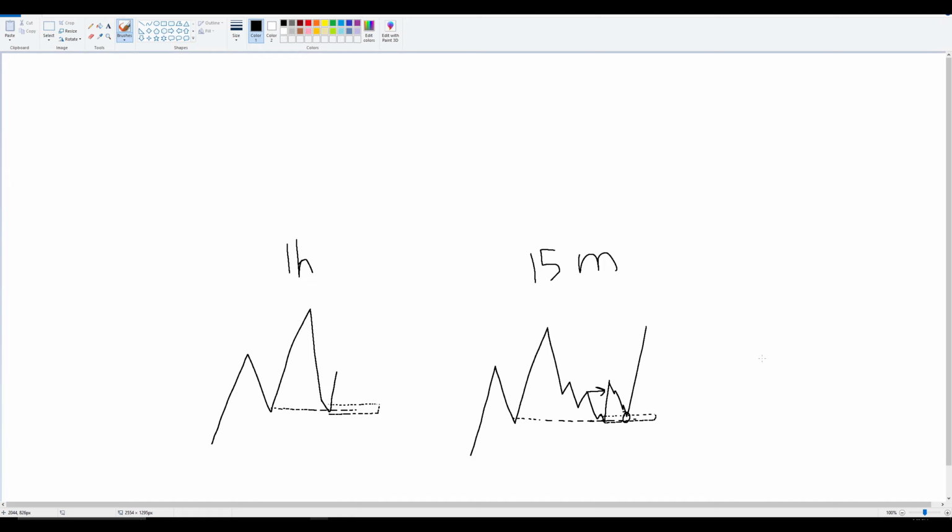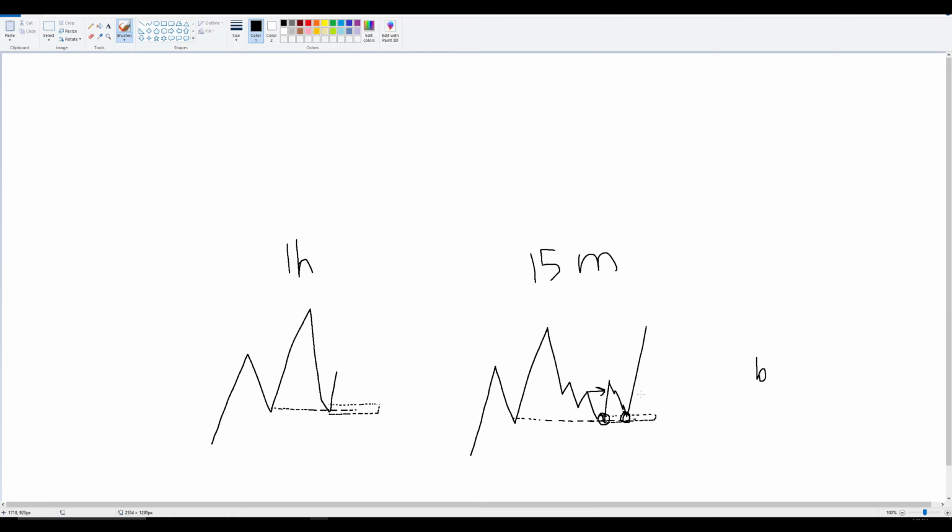So those losses, or not losses, but those break-even trades that I was catching, they could have easily been 1 to 15s, 1 to 20s, 1 to 10s, 1 to 5s. But because of the lack of trade management and the lack of understanding of how to manage your trade, it would end up at break even. So what I do now, now that we understand that price usually mitigates a zone 2 times, one where you get entered, and then a second time where you get that second mitigation, then it goes up.